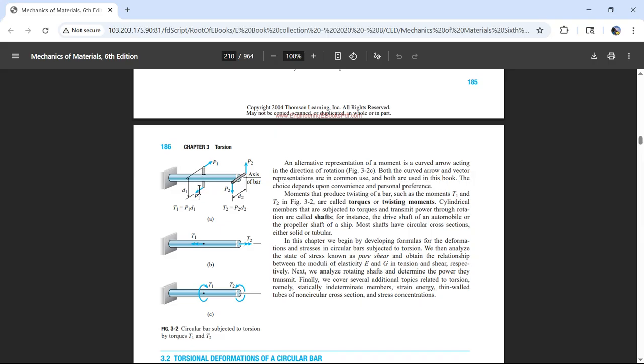If I just have these two on this bar, the forces are balanced in this direction. This one's going this way, this one's going this way. They're balanced in this direction. But because we have a moment generated with this, we have to balance that moment. That's from statics: the sum of the forces in any particular direction has to be zero. And also, if we have a torque generated, that means this thing is just going to spin in space.